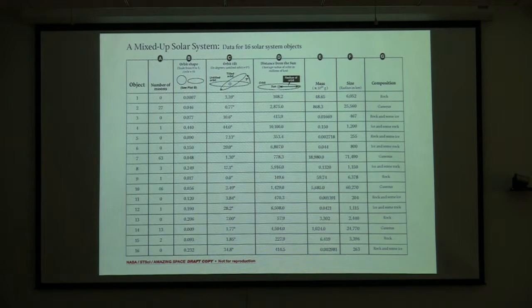All right, so right here, tell me something about column E. Can you find the largest thing in column E? Yes, what object is largest? Has the largest mass? 7. He says 7 has the largest mass. We agree? Okay. Over here in the black shirt, sir. Tell me what has the smallest distance from the sun? 13. People say 13. We agree?